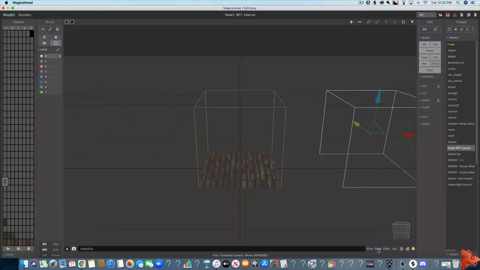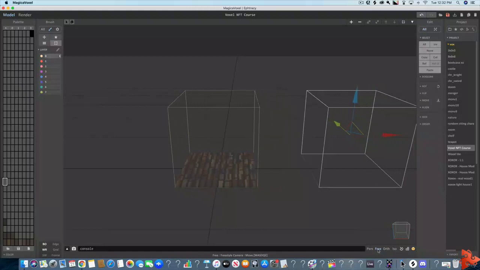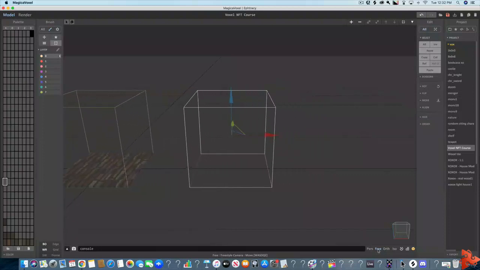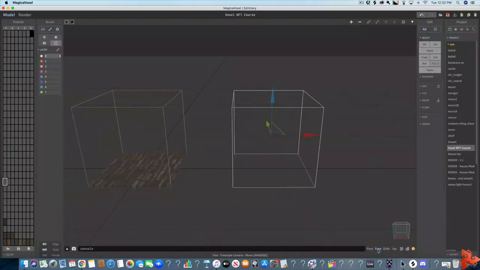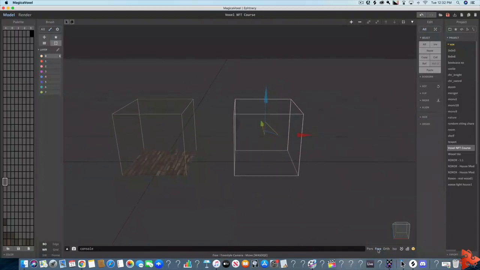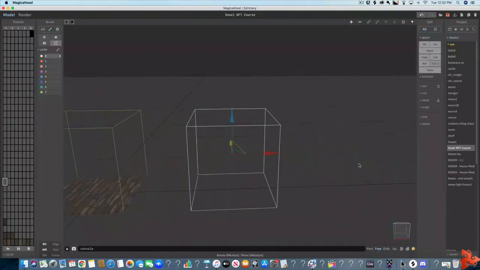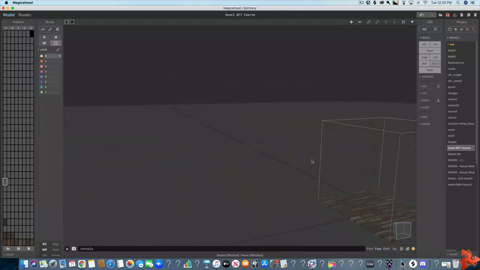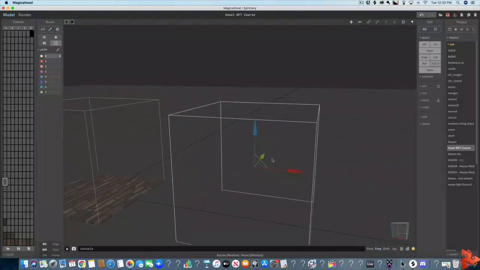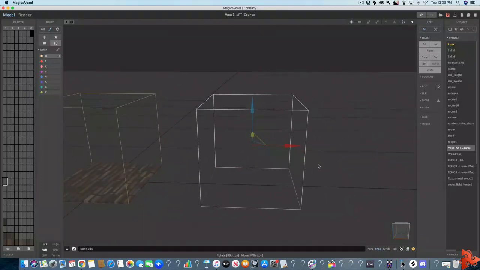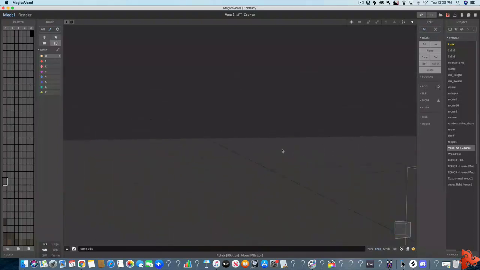On your keys, if you were to press D, you can move to the right, A, you can move to the left, S, you can move to the back, and W, you can move forward. So I kind of like to move around as if I was playing a game, just like that. With my mouse, if you were to right click, you can actually move this around. So that's kind of how I work with it.